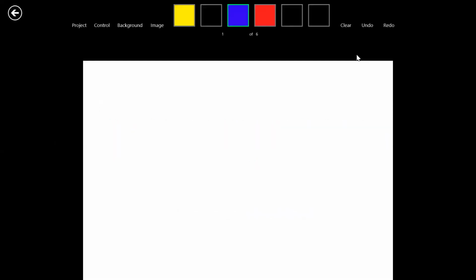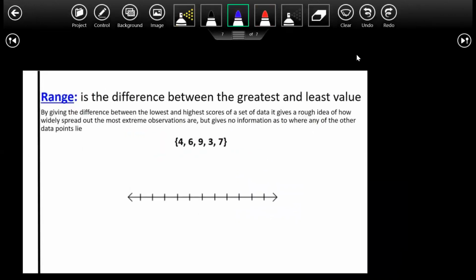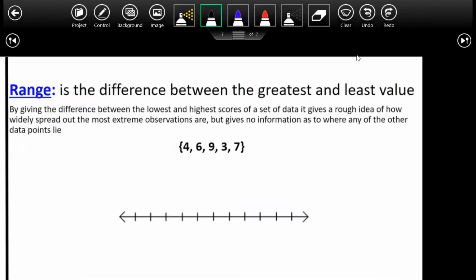So doing this, what do we usually start out with before we do anything? Put it in order. So let's do that: 3, 4, 6, 7, 9. Again, for this type of data set we don't really need to do that. If we want to express what this means on a number line, we can write this out: 3, 4, 5, 6, 7, 8, 9. And our data points are going to lie between that. We're going to have 3, 4, 6, 7, and 9.